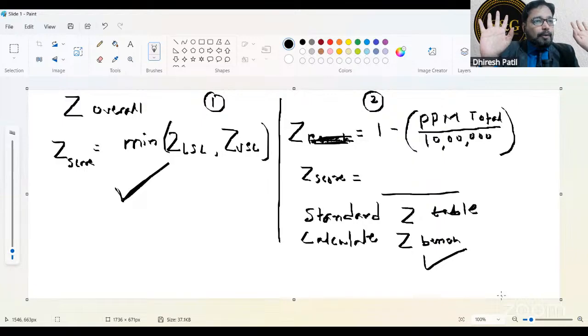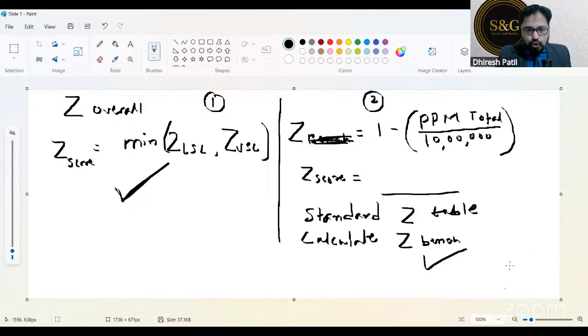Yeah, मैं PPM पे आता हूँ, प्रसन्ना जी. Are you clear with this? Both methods are right methods. Okay. Now it is your choice. If you are taking this Z1, minimum of Z LSL and Z USL, that is also okay, but you have to be consistent with that after improvement as well. If you are showing the Z bench, you have to be consistent after the improvement as well. Okay, I'm coming to PPM right now. Are you clear with this? Just type yes in the chat box. Super clear. Both options are available with you, given to you by the software.